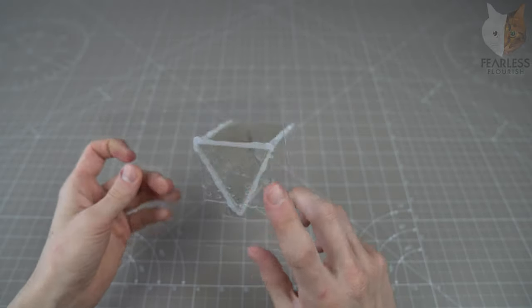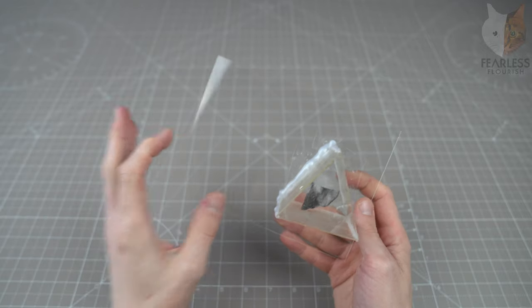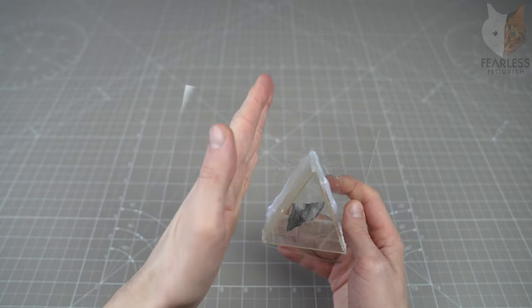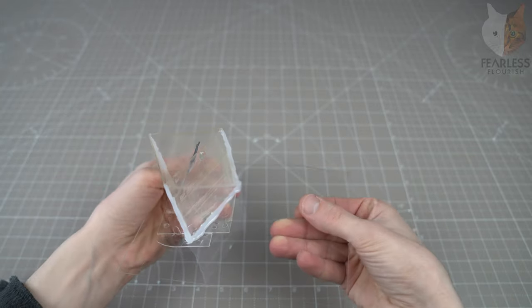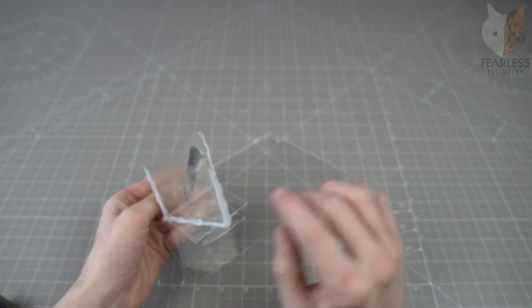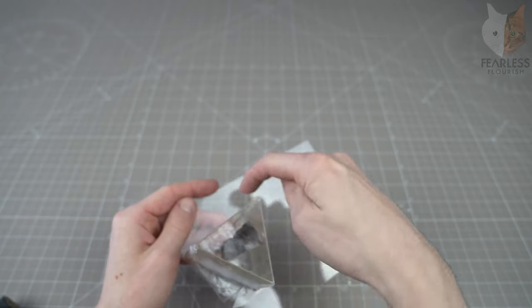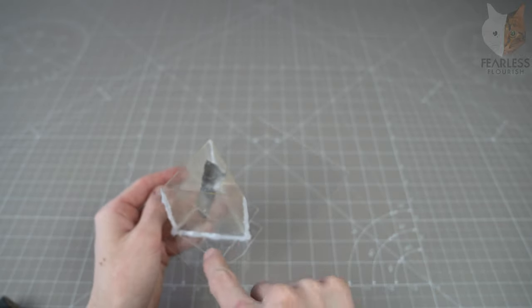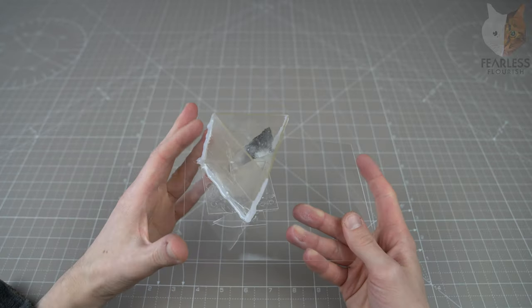Now, originally, when I made this test mould, I would measure out a distance, take a ruler and use the scalpel tool to make a score, and then snap it off. I'd do that for three more sides, then sellotape them together, liquid glue the outsides and the sides, and then UV resin the bottom to another piece.